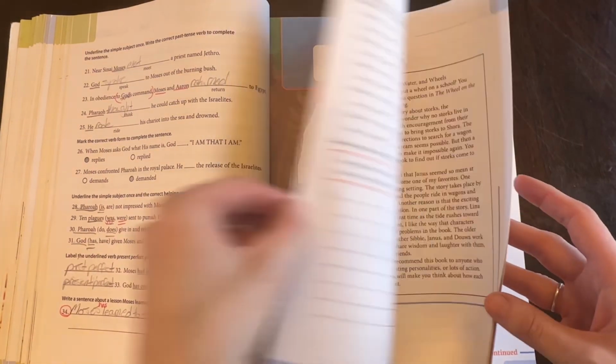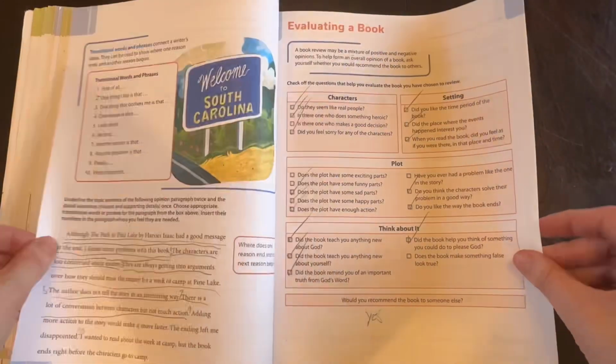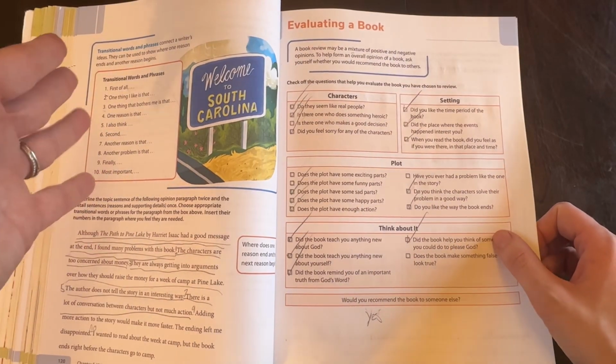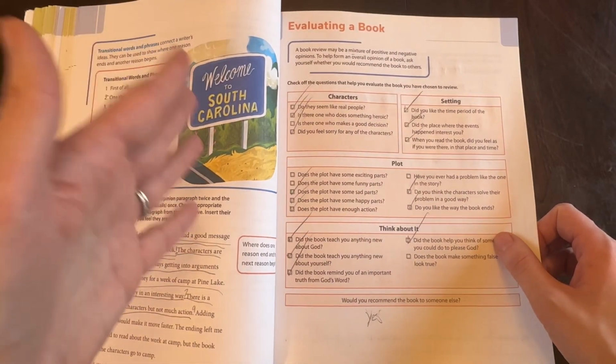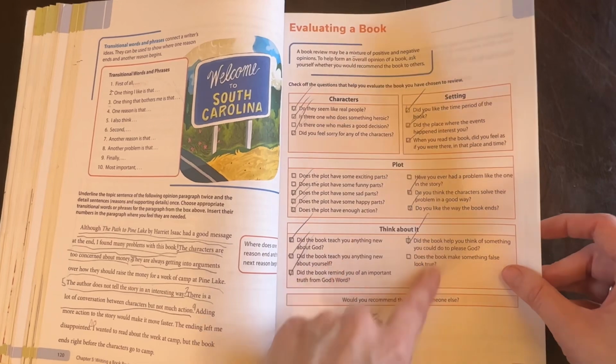Here's writing a book review. She really liked doing this. It's persuasive writing, so it was more than just a book report. It was writing about why you think people should read this book. And again, it's going to have characters, setting, plot. Think about it.